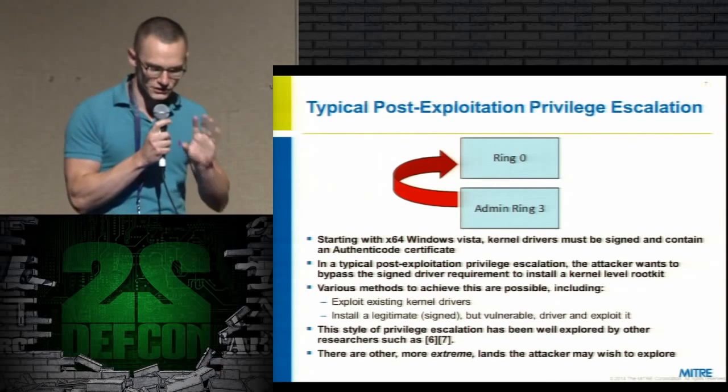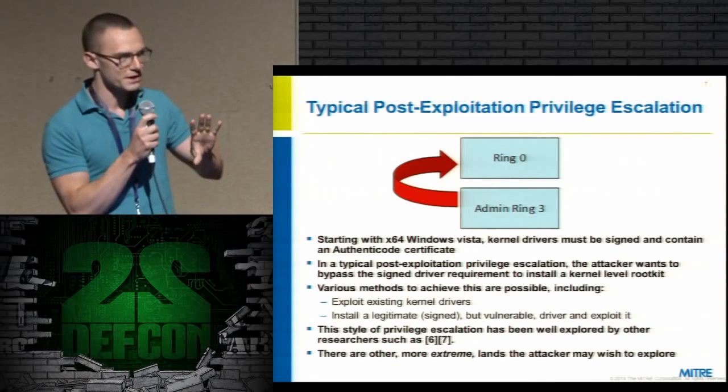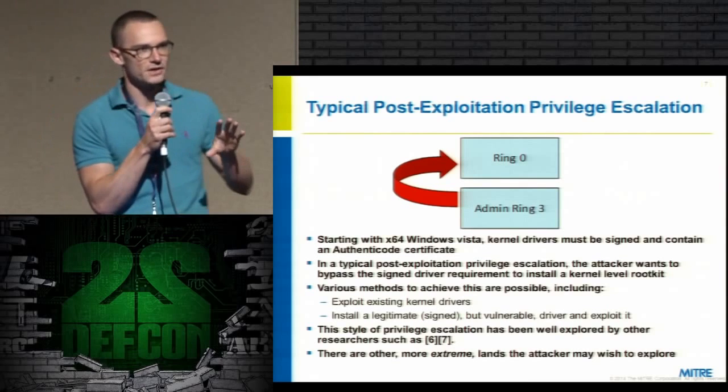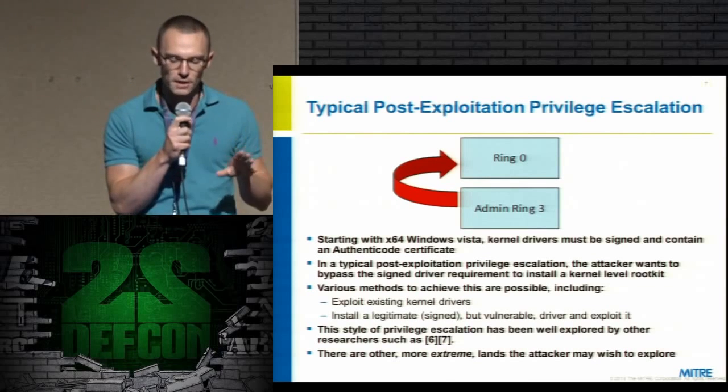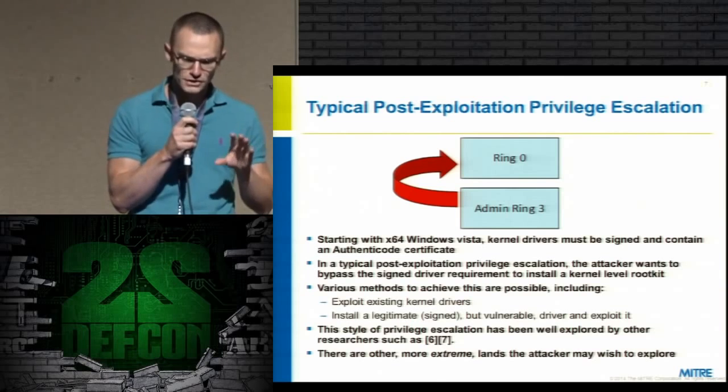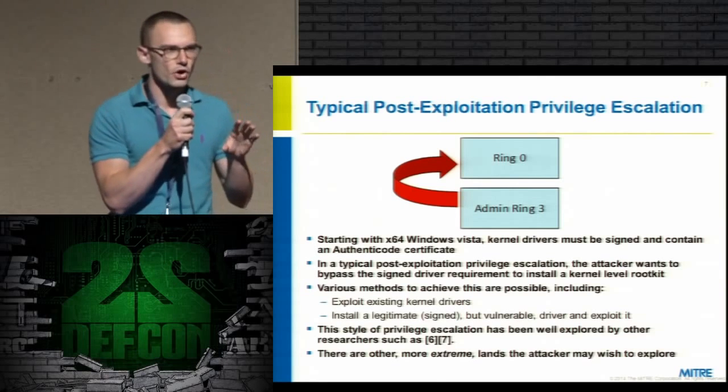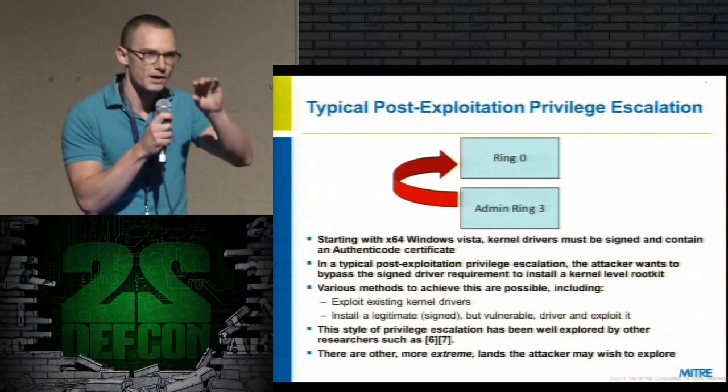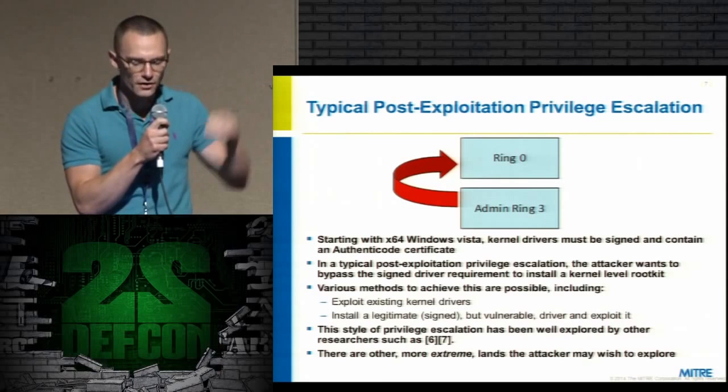Now, generally what we're talking about here is post-exploitation privilege escalation. Like I said, generally once you have the administrator command prompt in Windows 8 or whatever, you're in the post-exploitation phase, but there are other places that you might want to go to and security boundaries in the way of you getting to those other areas.